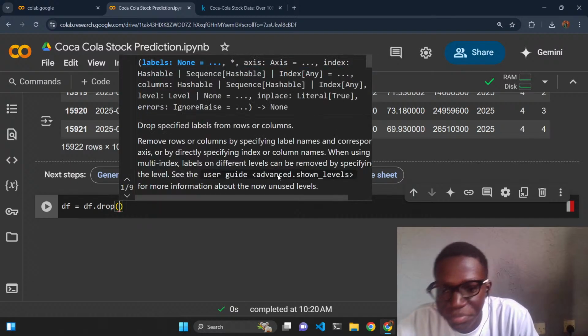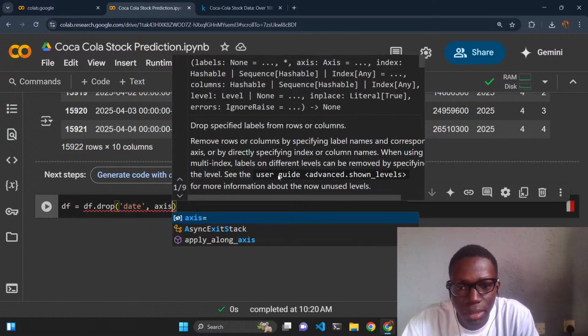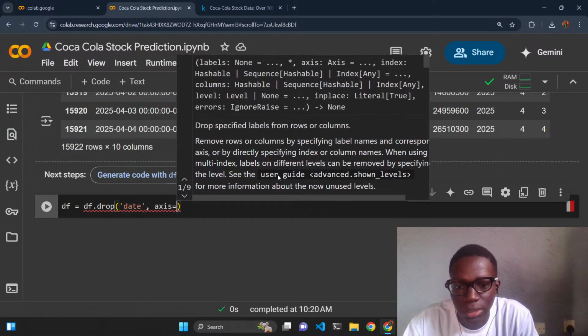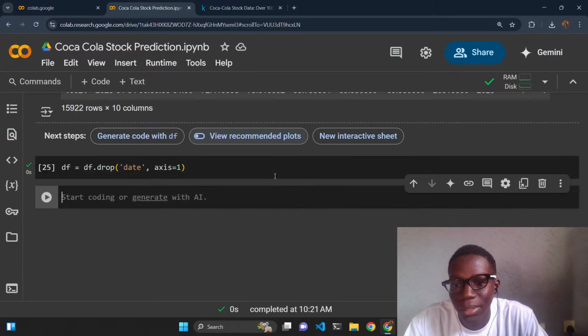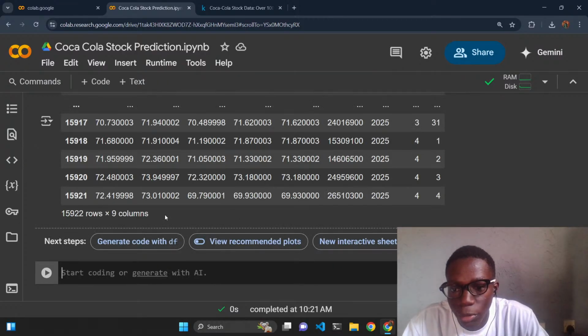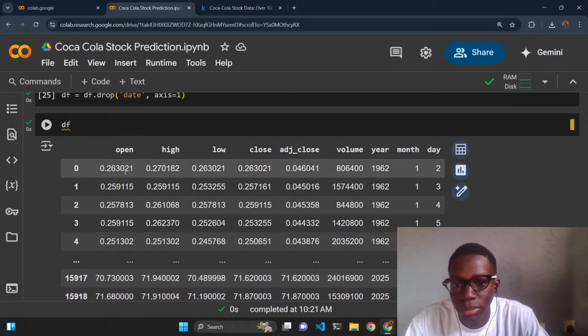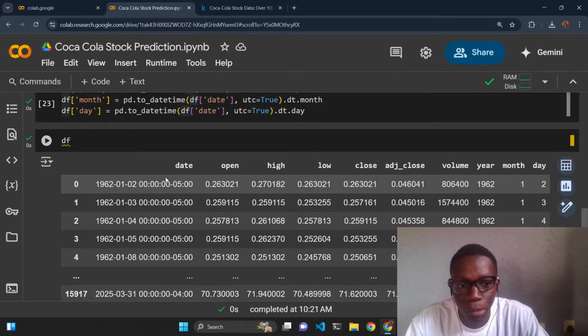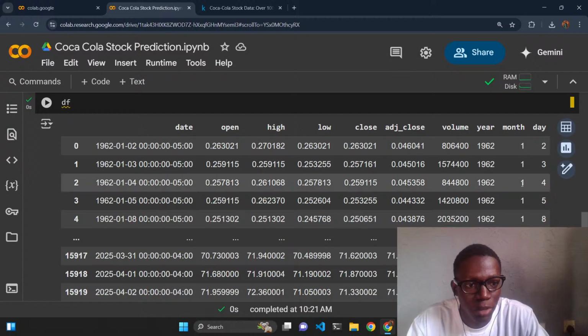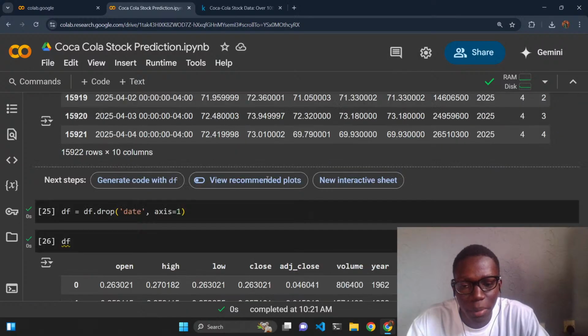I'm dropping dates, and axis equals 1, axis one is the column. Okay, it's worked. If you go to df again, you'll see that we have only 9 columns. We have dropped the date, because the date is no longer important. We have our year, our month, our day. Now we've extracted the features from this date, so now we can work with this. Perfect.